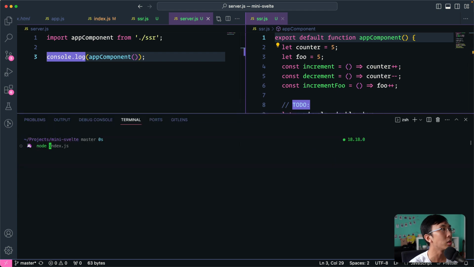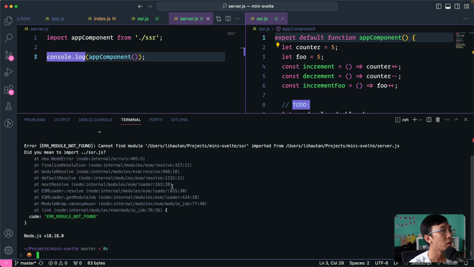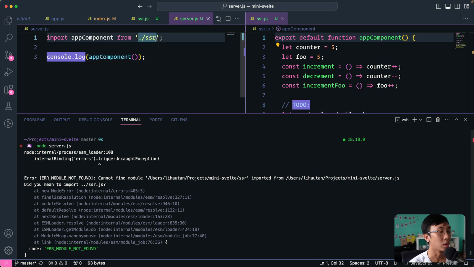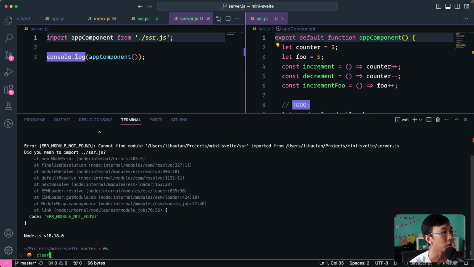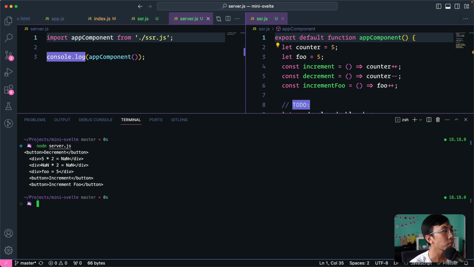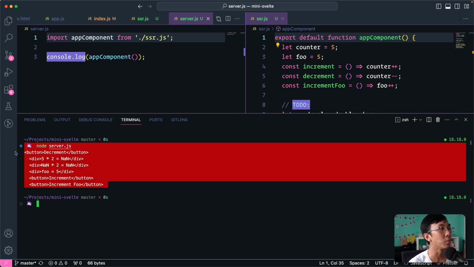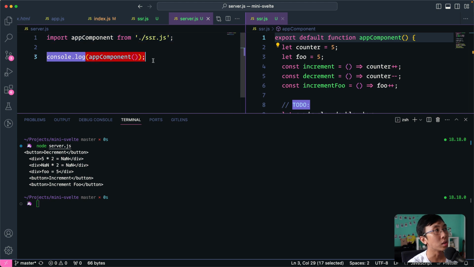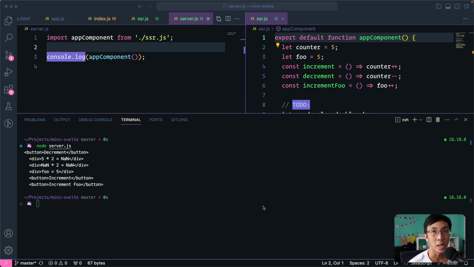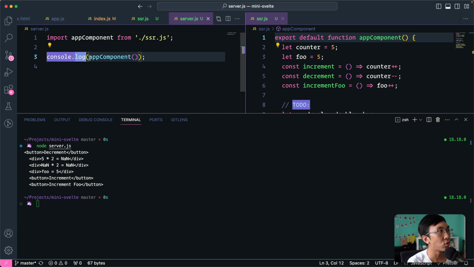All right, so I'm gonna say node server.js. Hold on. I need to clear this and run this again. And this is what's being returned or printed out by the function. And if we take one more extra step, we can actually create a server and then return the return value, the string, as the response from the server.